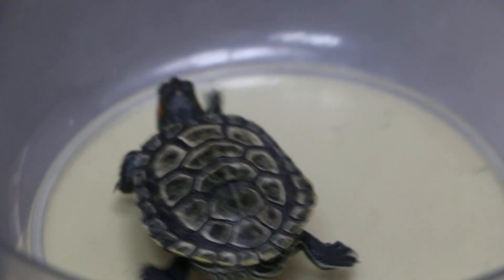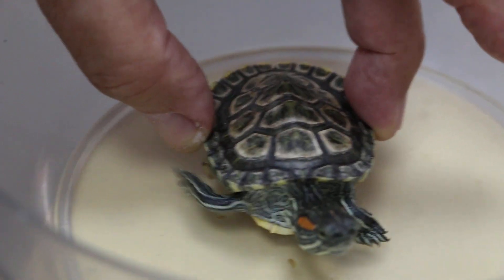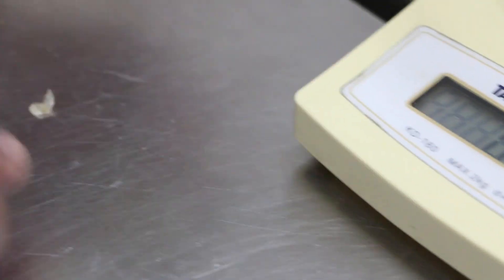Just give natural sunlight — morning sun is good. Good food. Do you change the water? Two weeks once, with the filter. I don't keep her inside the tank — I put her separately when it comes to feeding. It's very active — that's good. The urine colour is good. The stool is alright — brownish green, depending on the food.